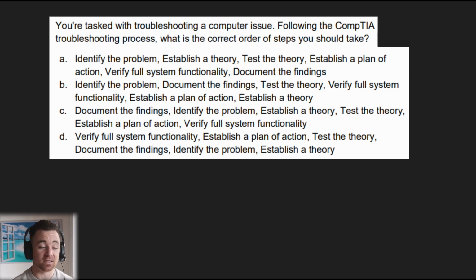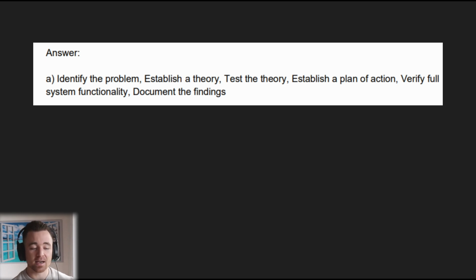Question 1 reads, you are tasked with troubleshooting a computer issue. Following the CompTIA troubleshooting process, what is the correct order of steps you should take? A, B, C, or D? I'll let you read through them. I'm not going to read them out because there's a lot there. Have a read through them. Pause the video if you need time, but I'm going to be heading straight to our answer. 3, 2, 1. Now your answer is A.